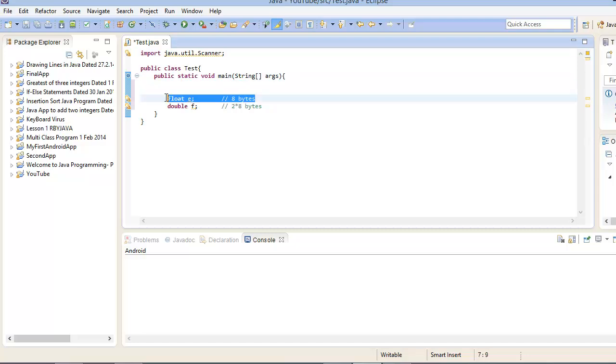Then you can also use float. Float is for decimal points, like 1.12, 234, 4.12, and 0.123. That's what it is for. But remember, this has only precision till 4 points after the decimal place, and after that it becomes imprecise and loses data. While double is more accurate in counting. I think its accuracy is up to 8 decimal points. Correct me if I'm wrong, please, in the comments below.